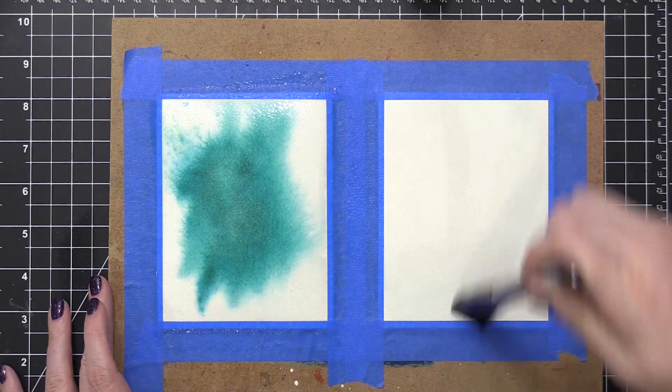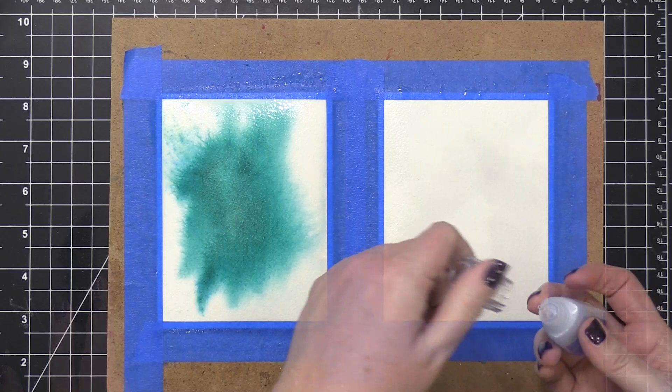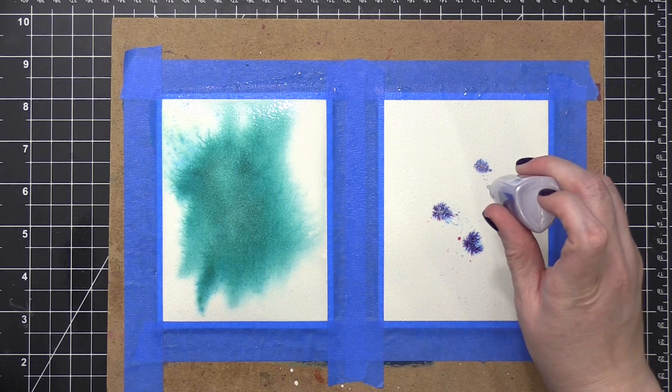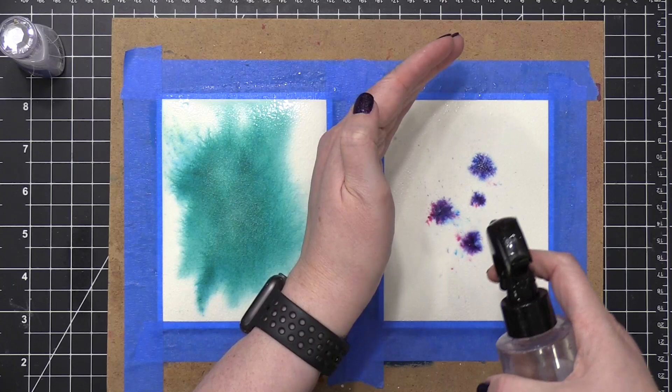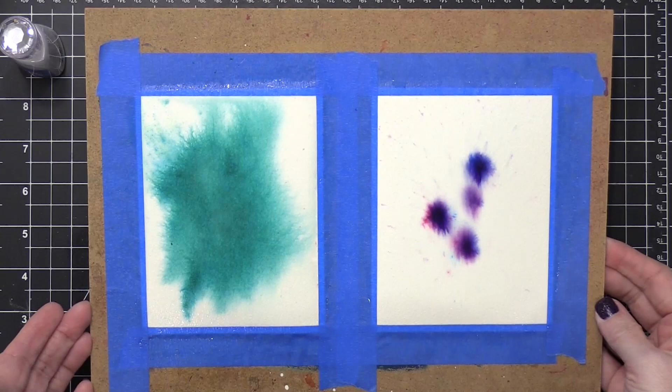So for this one, I'm also wetting the entire area with a large wet brush. And then I'm going to pounce or tap a few times on this bottle, just to get a few of this powder drops to come out. And this one really spreads once you get it going. And I love how it has different shades of blue and red that mix to create a purple. I think it's really cool.